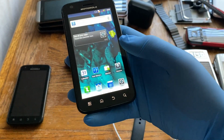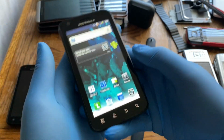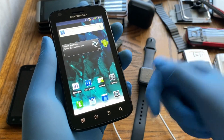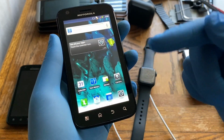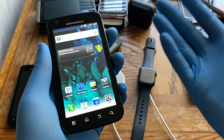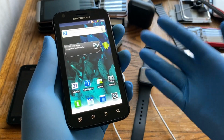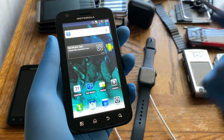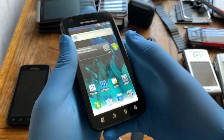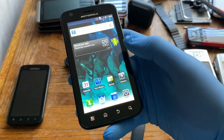So the 1080p thing is a bit of a rumor. Maybe they wanted to do it, but eventually they canceled it, because even GSM Arena's page says that after a software update it'll be able to record video at 1080p. However, that's not the case. Everyone has said that they cannot record video at 1080p. I've checked online. You just can't. Even with the custom ROMs that the XDA people made for this phone, you still can't record video at 1080p. So yeah, that's just how it is.